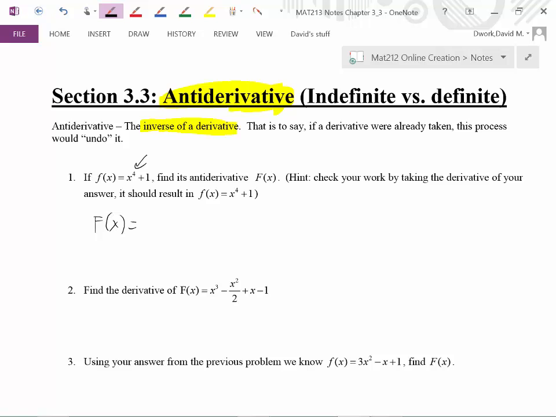Okay, what I'm hoping you came up with is you said, well, the first rule we learned was the power rule, which said something like if I had x to the fifth, then the derivative of that would bring the 5 out to the front, and we'd subtract 1. So therefore, instead of subtracting 1 from our exponent, we would be adding 1 to our exponent. And then instead of bringing the number out to the front for multiplication, now we're going to be dividing.